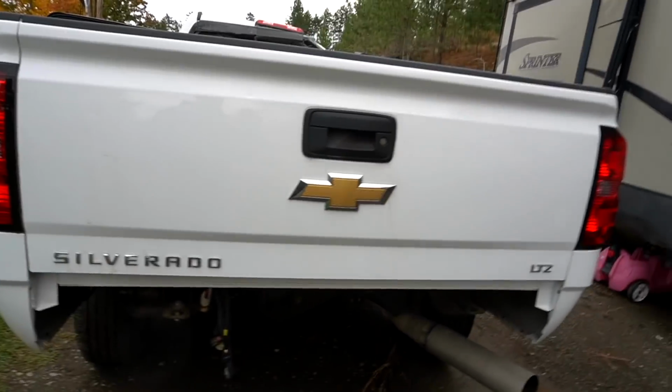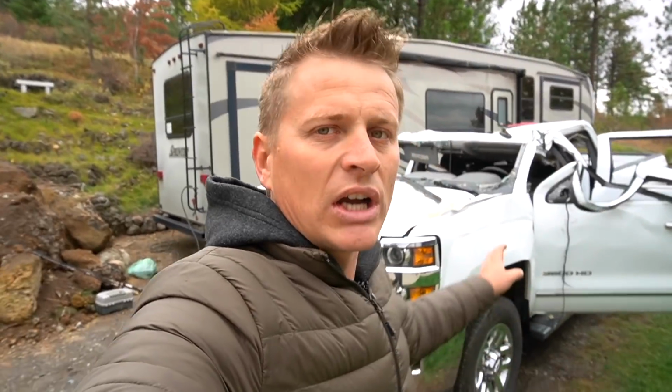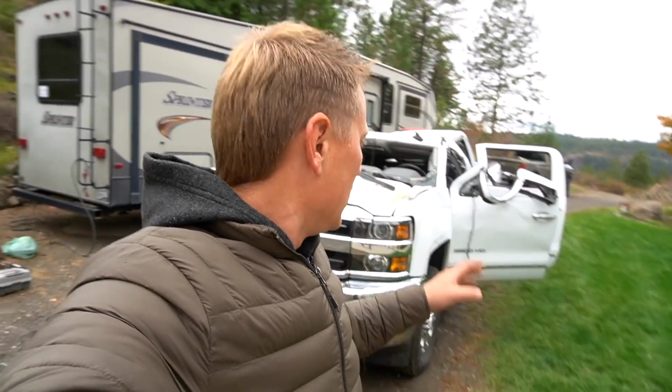It's a 2019, and this truck, guys, is gonna be for sale. So if you're looking for a truck and you liked what I did with the first one, I'm not gonna do the same exact thing to this one, but you get the idea. The truck is gonna be fully stocked. If you're interested and you need a truck, hit me up. If you're gonna hit me up below 50 grand, don't even try it. The price for the truck is not lower than $50,000.